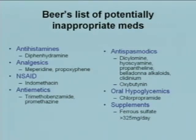Any of these drugs, if they are used in an elderly patient, ideally you want to start low and go slow. So if you did have to use Benadryl in this population, because we do have instances where we have no other choice but to use Benadryl, as a matter of fact, it's part of some of our protocols here at the hospital. Blood transfusions, we give Benadryl. That's part of the protocol.